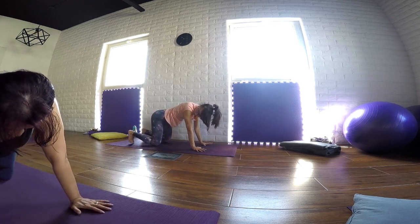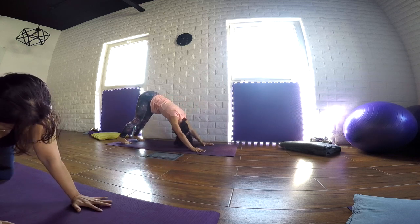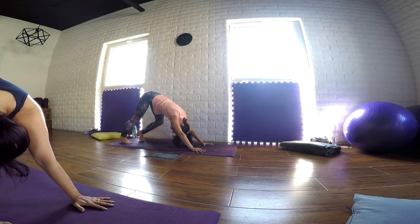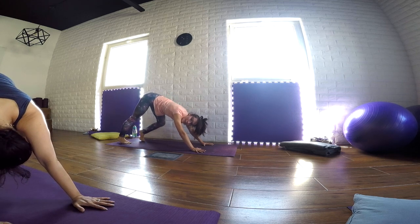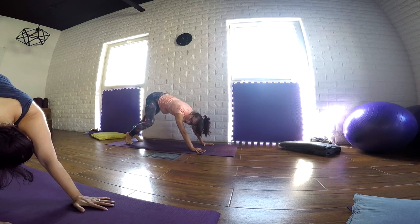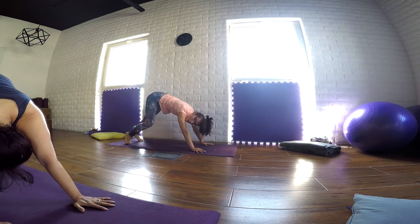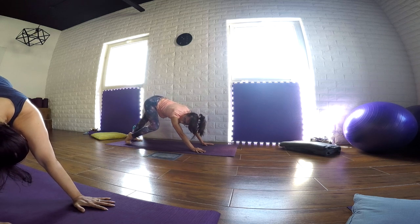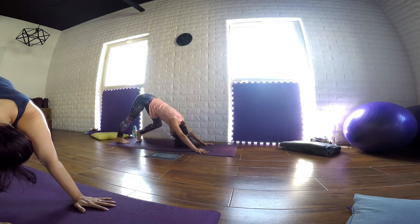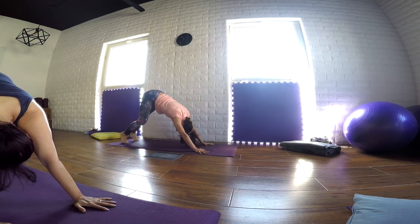Push the body back into all fours. Tuck the toes on your mat. Inhale, push the body up into your downward-facing dog. Keep the knees bent. Take little steps in an alternate way, bending the knees alternately. See if you can look at the belly button to stretch the back of the neck. We're stimulating circulation in the lower part of the body, spreading the circulation from the toes all the way up to the pelvis, to the spine, to nourish the space that you're offering to your baby. Just a couple of natural breaths here.